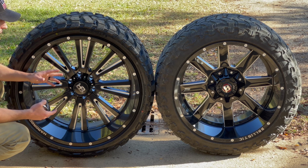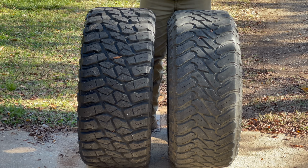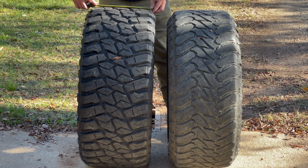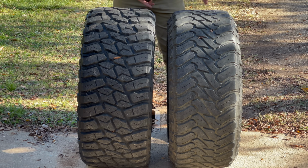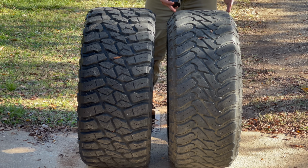Let's fold them sideways and see the width, because that's going to be the big thing. All right, so we're going to measure from lug to lug. Get that first, because that's what's going to give it that wide look. From lug to lug, you're right at 10.5 inches. We go from this lug to this lug, that is 12 inches. So that's why this one looks so much wider, because the lugs actually go out the full width of the tire versus this one where it's got that rounded look. The actual tread is much, much skinnier.